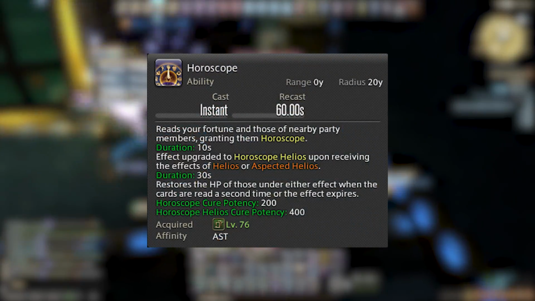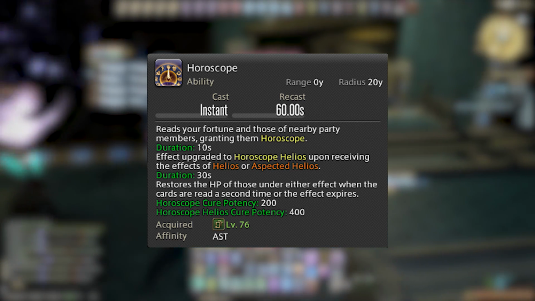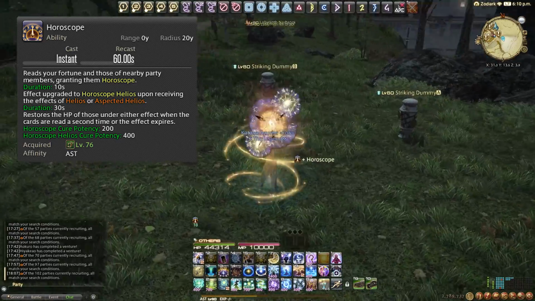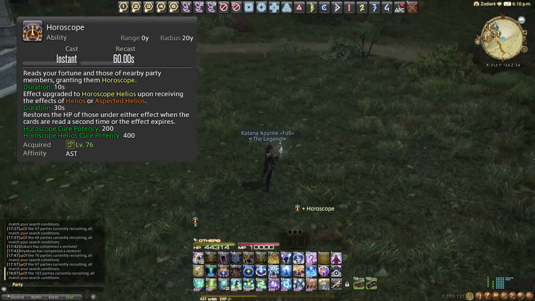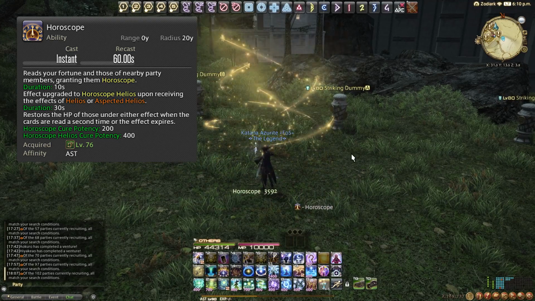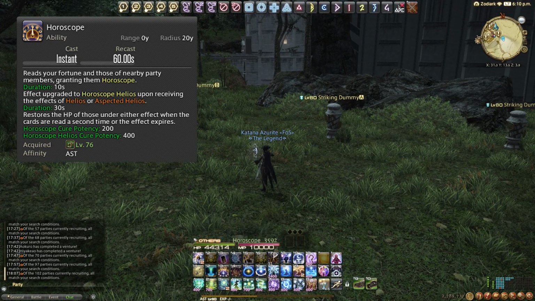We then have Horoscope, kind of like Earthly Star in the upgrade department, but not really. So we get this at level 76. It's on a 60-second cooldown. And when we use it, it's going to last 10 seconds. It'll change the hotbar button into another ability. And when we press it again, it's going to give a 200 cure potency to everyone.